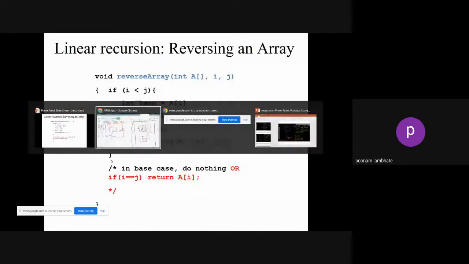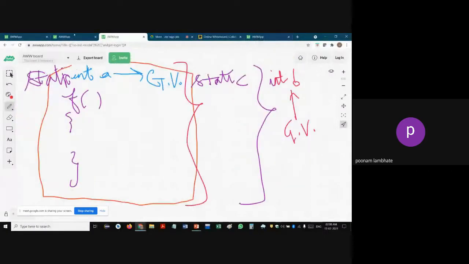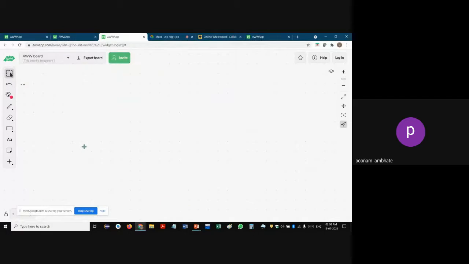For example, we are calling the function f. Then within this f, we are making some call to the same function by passing some other parameter. Initially from the main, we have passed a parameter x.